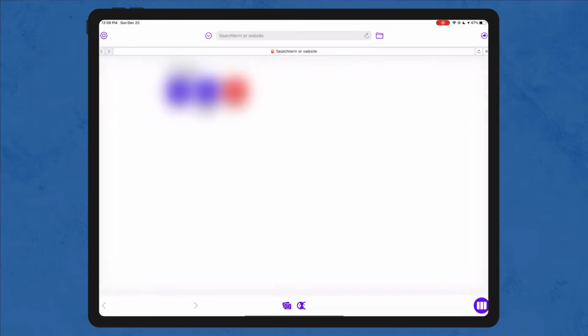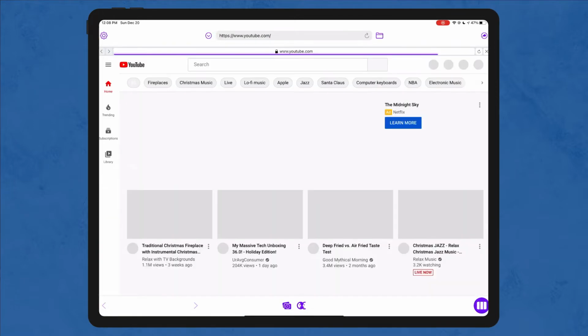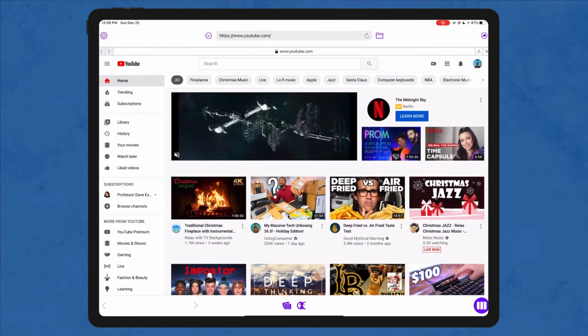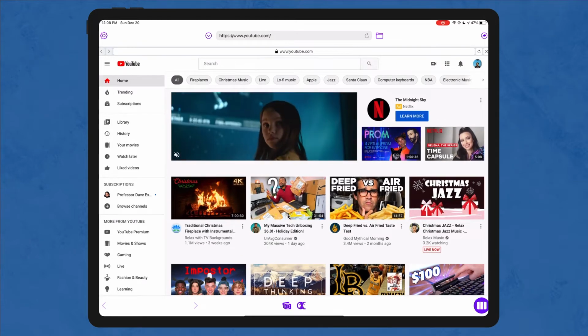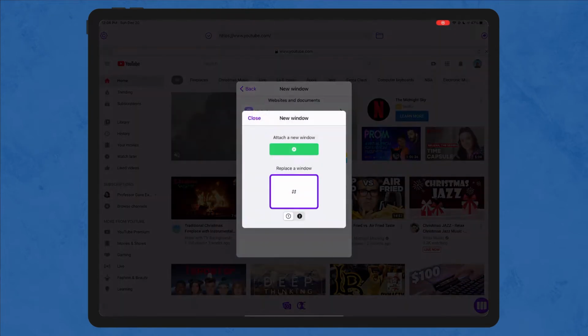So when you open up the app, what you can see is that it does have a pretty traditional looking web browser feel to it. And it does have some extra features that I will be going over a little bit later. But right now, what you can see is that you can just tap on "don't use an external monitor" and it gives you access to the application. And once you do that, you can open up web pages.